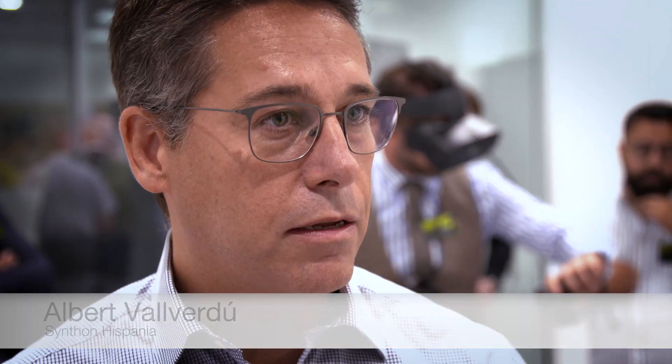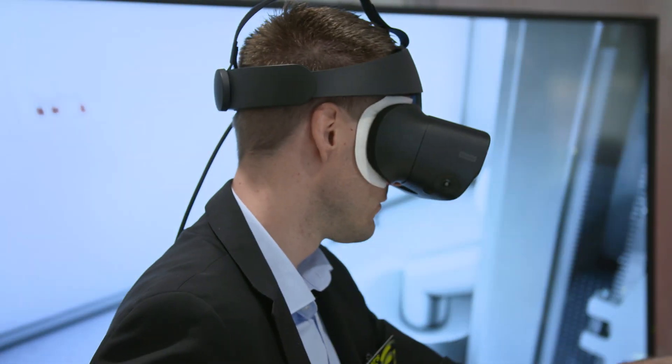The VR training is a next step in training. For me it's a must. This is what we need in Pharma — being able to train our people without blocking the machines, being able to do repetitive training and make sure people really see and can test it. Just the tablet game is great. We are really excited about this innovative tool.